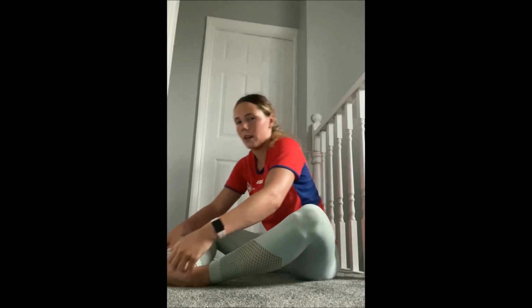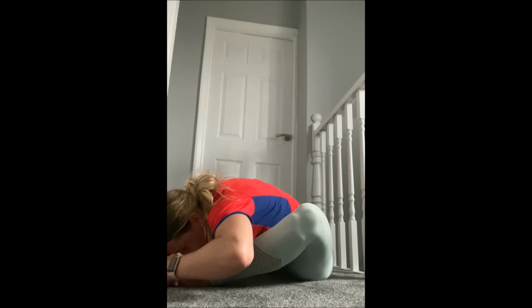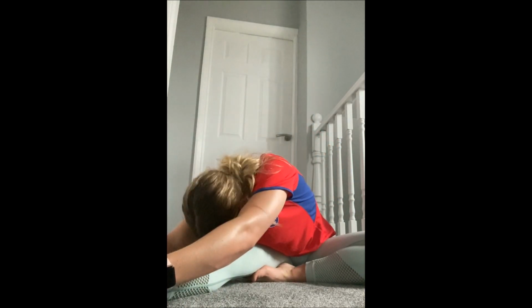And sitting down. Can you put your feet together like a butterfly and bounce your legs? Well done, and shuffle your feet forward. Can you try and get your nose on your toes? Well done. Straight on one leg. And can you reach all the way down? Nose on your knee. And the other way. Reach it all the way down. Try and scrub those toes. And nose on your knee.